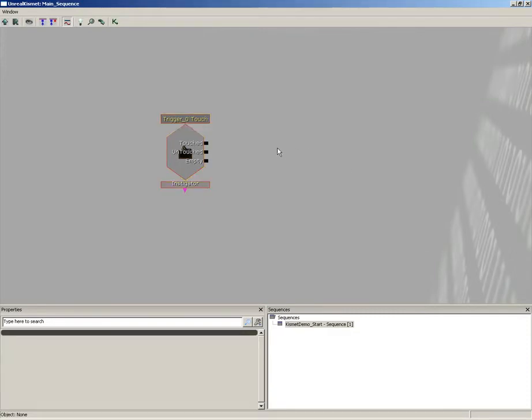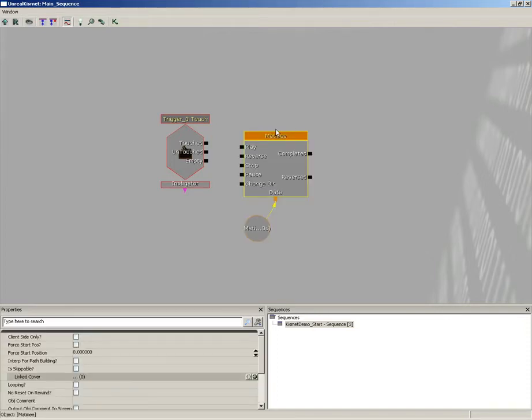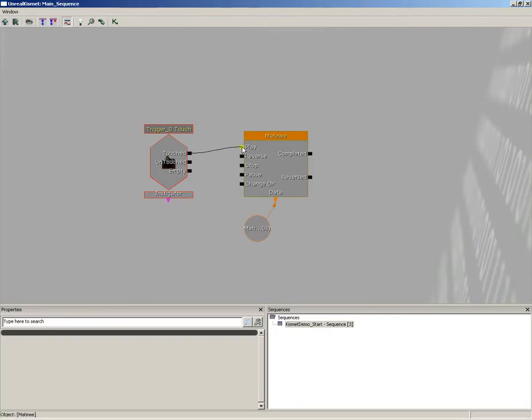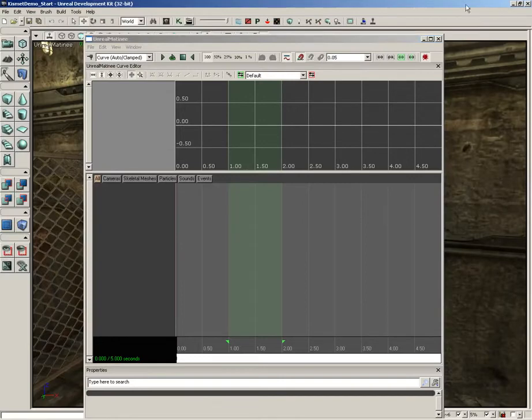Now, the player has walked into our collision radius, and therefore they have touched something. What are we going to have happen? Well, we need to play an animation. Anytime you're animating an object inside of UDK, you need to be reaching for a matinee. Now, once again, this is a network that was already discussed in our simple level. So what I'm going to do is just set this up fairly quickly. We're going to go from our touched output over to the play of our matinee. And I need to double-click my matinee to set this up.